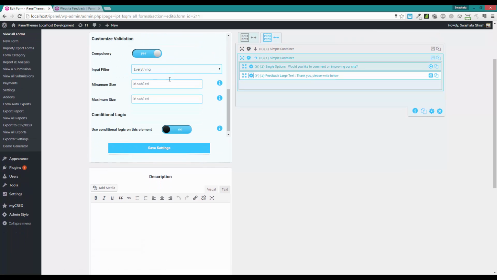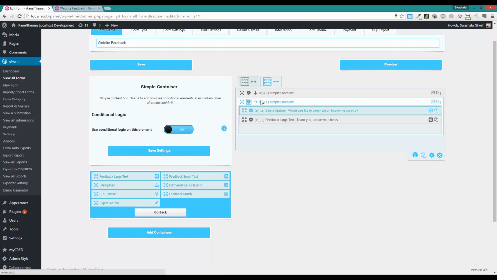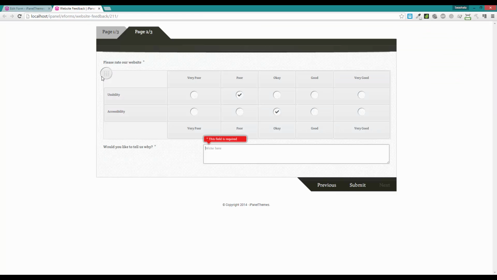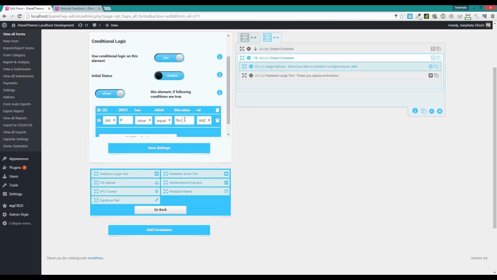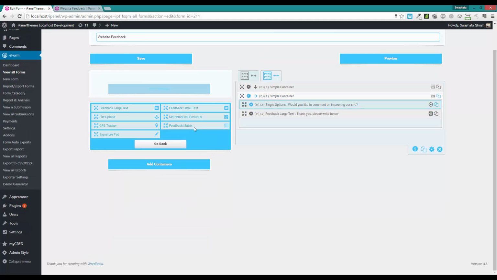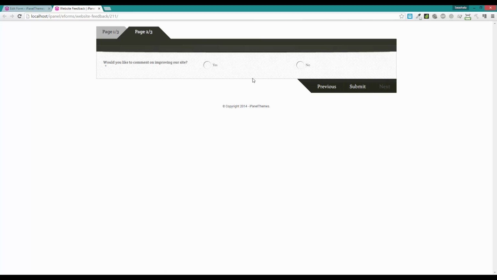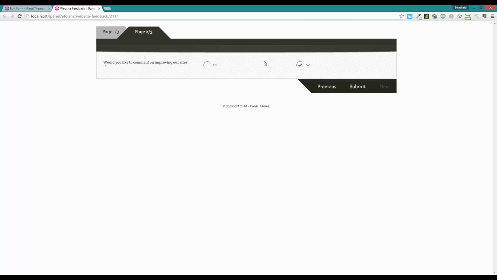I'm going to put the conditional logic against M2. We show this element if M2 has value which equals to yes. And for this parent container, I'm going to put conditional logic against M0. That is if the user selects no I do not. So M0 has value which equals to no I do not. Let's refresh our form. If I am to select no I do not, then this shows up. If I am to select yes, then the feedback element also shows up, otherwise it does not.